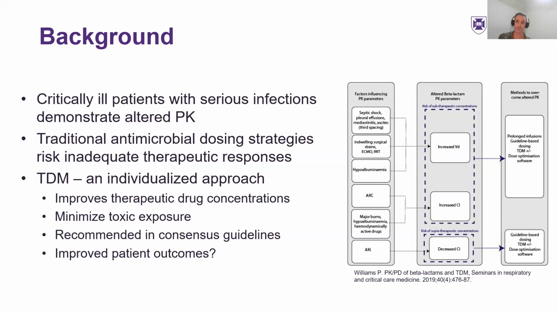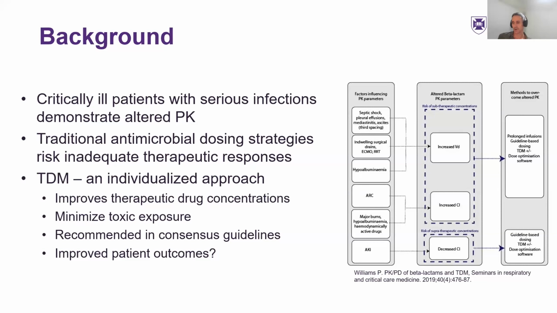So this is where therapeutic drug monitoring comes in, and it's an individualized approach for the patient in front of you to really optimize those therapeutic drug concentrations, to minimize toxic exposures, and ultimately to improve patient care is the goal. So this approach is recommended in consensus guidelines, but in terms of patient outcomes, depending on the antibiotic, it's probably yet to be well defined across the board in a heterogeneous population.